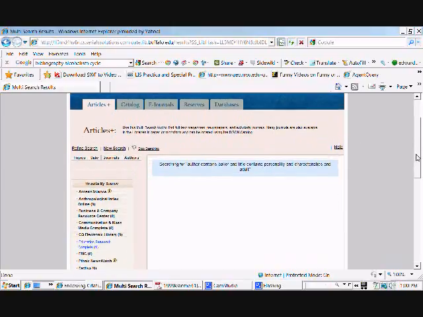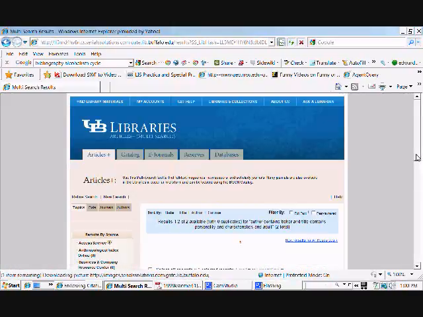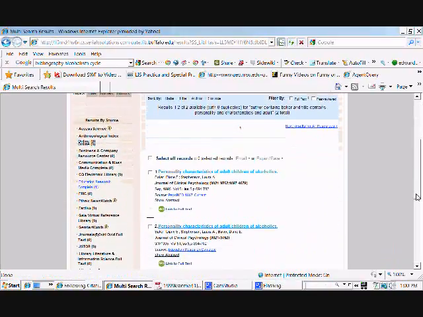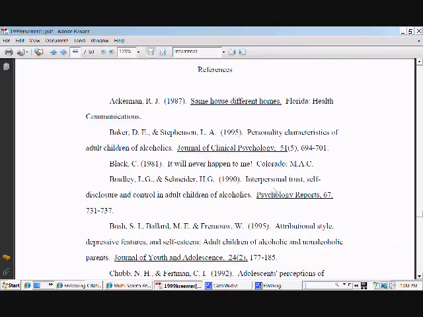Another way to do it is to look online on Google and just do a Google search for a PDF of the article, by typing in Baker and some of the title in quotation marks to hunt down a phrase. And you might end up getting the PDF that way. The articles plus search is pretty slow on this because it's searching multiple databases. And have I found it? I believe I have found it.